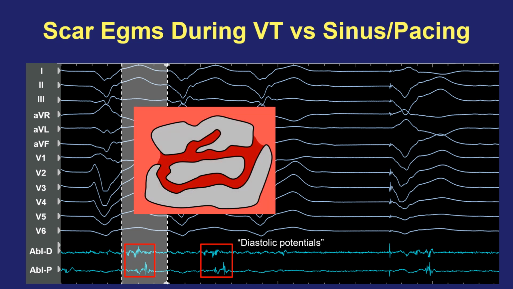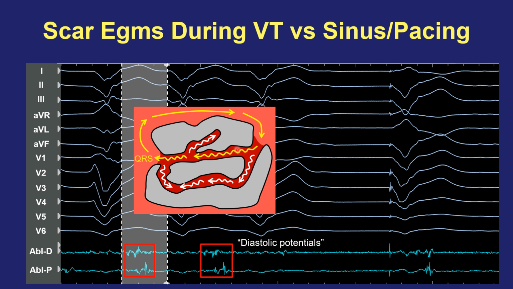This reflects signals that are traveling through the myocardium, again, in between the QRS complexes, remembering, of course, that the QRS is starting where the VT exits the myocardium and travels through the large mass of normal myocardium around the scar. But once the VT goes back and re-enters the scar, you're going to see, when at least you're recording inside the heart from small bipoles, these electrical signals. But the myocardial mass in these little channels is so small that it is not reflected on the surface EKG. So we can see them inside the heart, but not on the EKG.